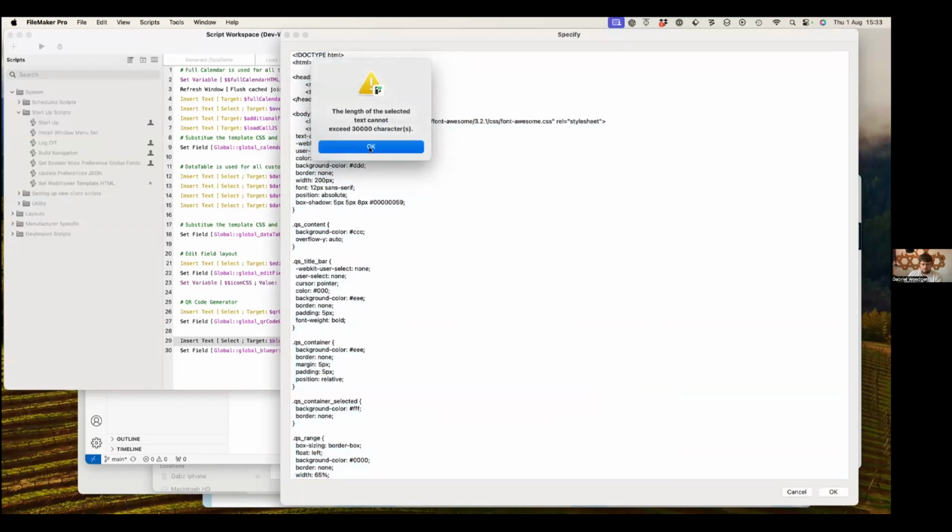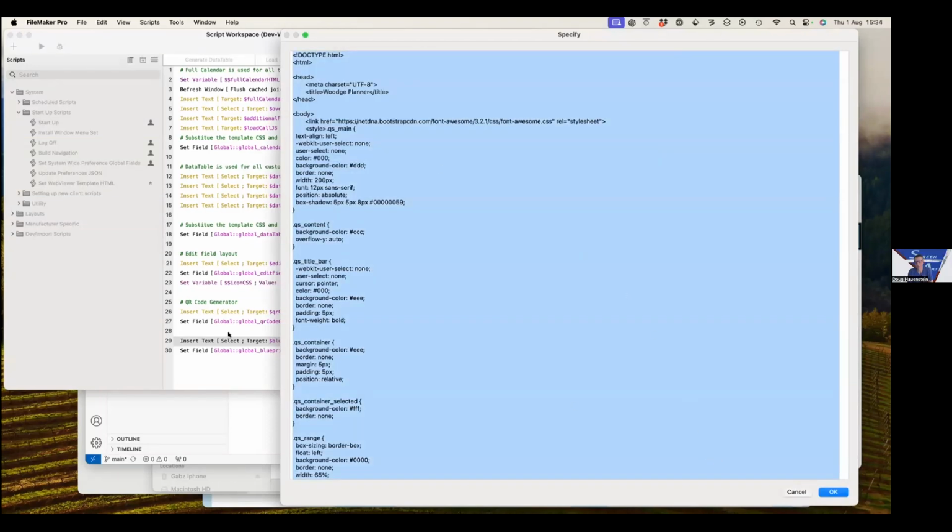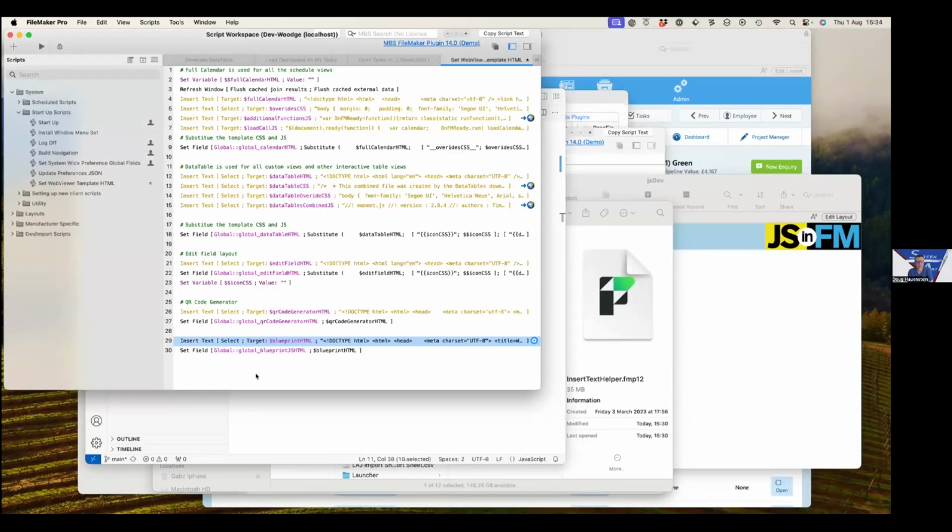Could you accomplish the same thing if you deployed that code to a CDN or something, and then grabbed it from the CDN instead? Yeah, you could do. For my solution, I find it quite useful to have that loaded locally in the system.